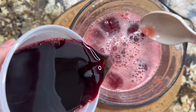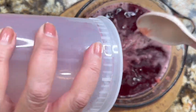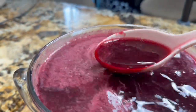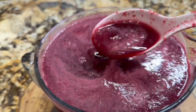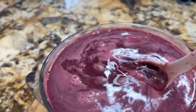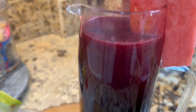Look how the color transfers and the aroma and combination of these 2 ingredients, just amazing. And here I'm just going to incorporate, I'm going to taste and see if I need to add a little more of the monk sweetener. To my tasting, this is just perfect. Remember that the watermelon is nice and sweet. And now, of course, the presentation. Look at this.